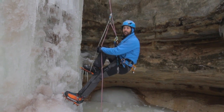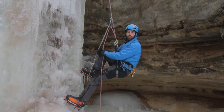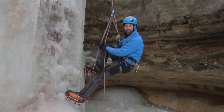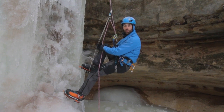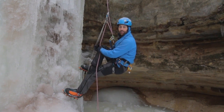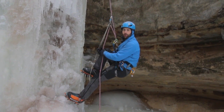The advantages of this particular setup are: one, it's lightweight; two, it's a small compact package that's easy to carry along with you on those long days in the backcountry; and also it's very affordable. The disadvantage is that it's not the easiest method of ascension — it takes a bit of practice to get this thing dialed and quickly get up the rope.